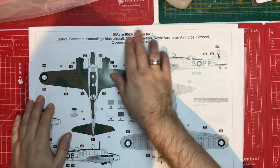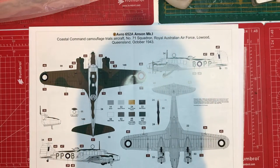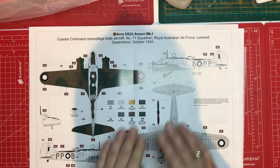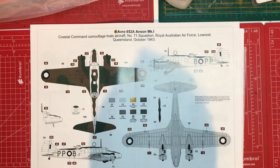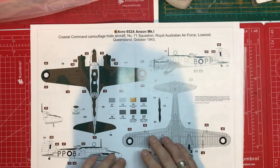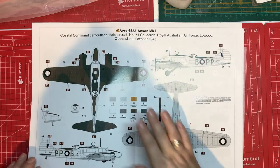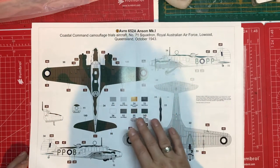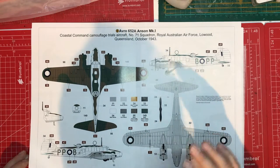But I've grown up with the name Anson, so when Airfix said, right, Avro Anson's coming out, that pricked my ears up. I was interested. And as it happens, it's a lovely, lovely, in fact, stunning kit. So we're going to do this version, the Australian version, and we are going to have a lot of fun with this.